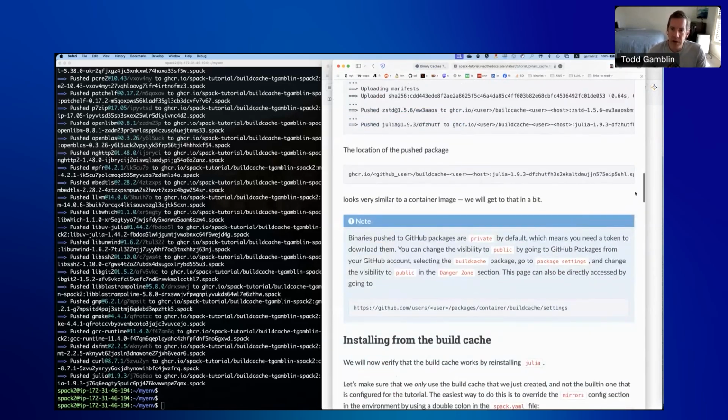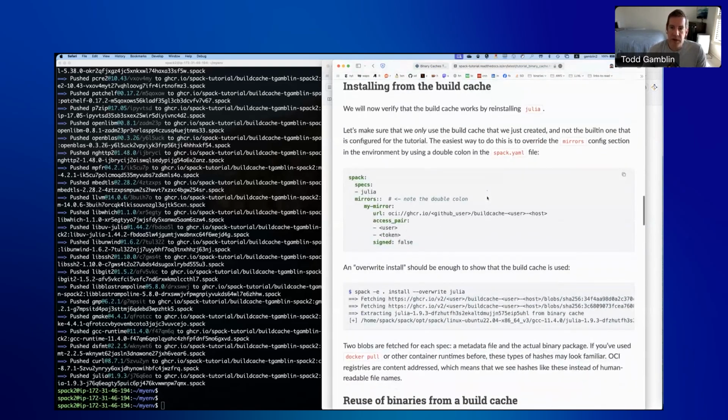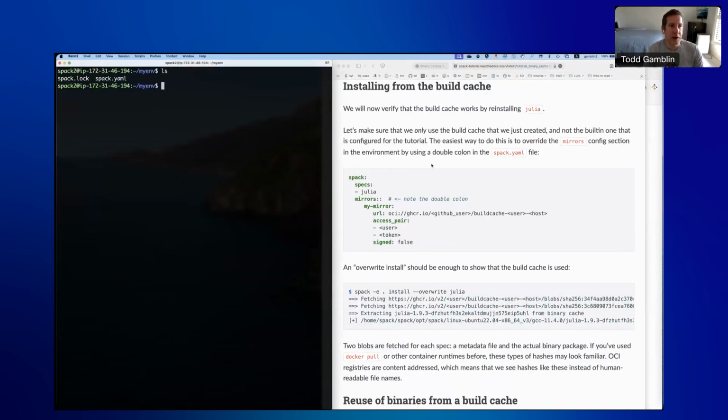Okay. So now that we've pushed that to the build cache, we can actually install from it. If I wanted to use this in my Spack.yaml, or actually, let me see.